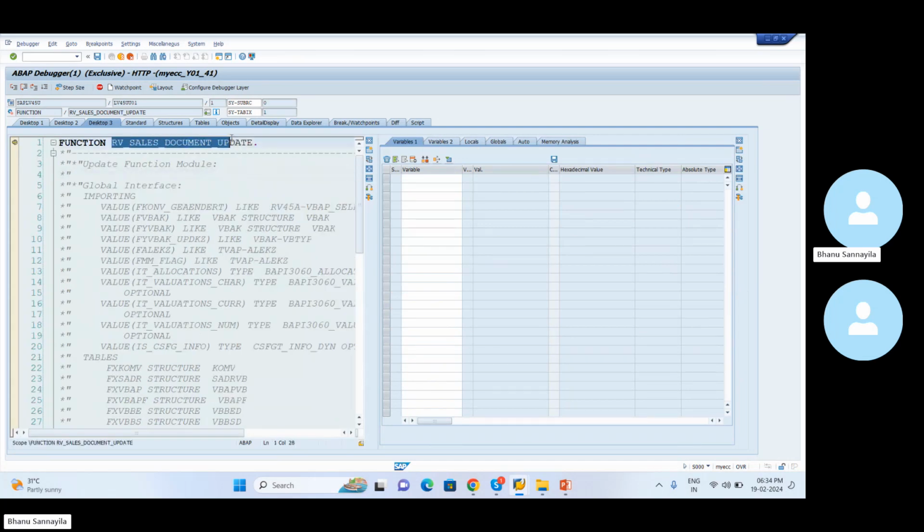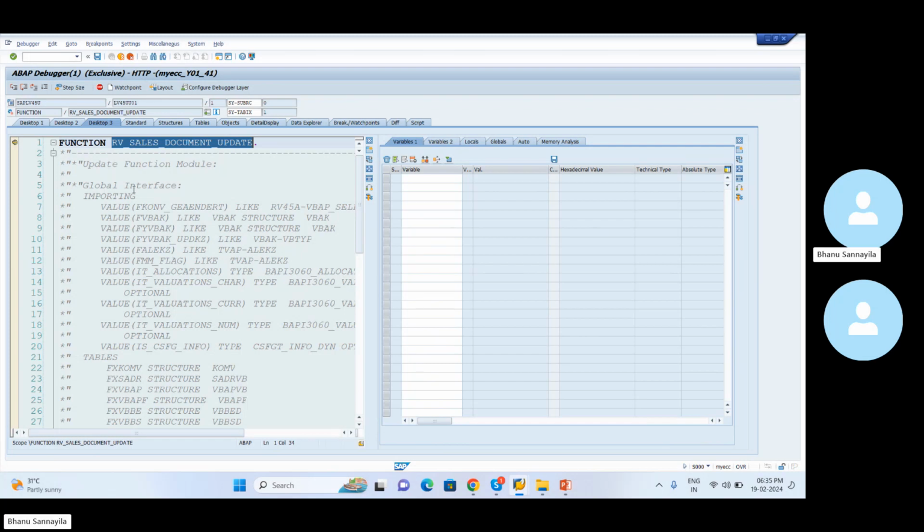Sometimes you may get 3 or 4 function modules in the stack or in the flow. I'm not saying only this particular function module is responsible for all update termination errors. You may come across 3 to 4 function modules as well. So you have to sit for some time and then find out the cause.